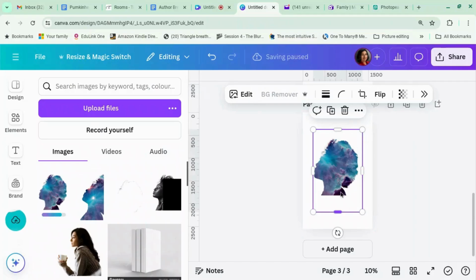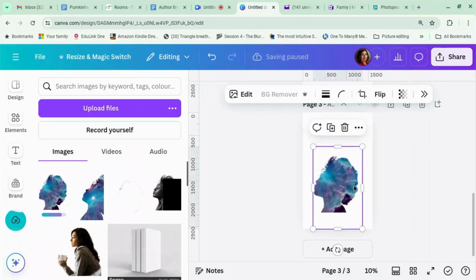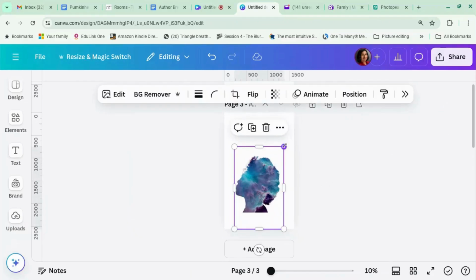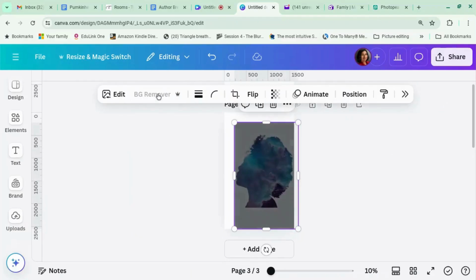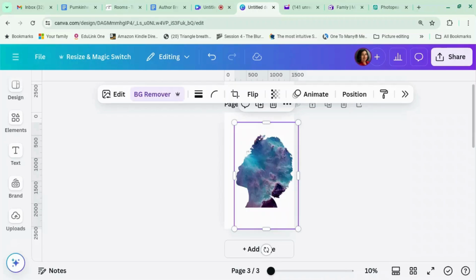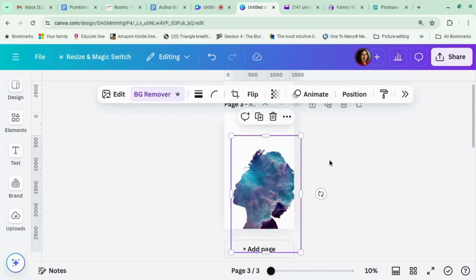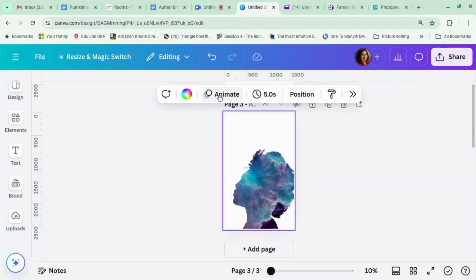And then you have your lady, and then once we have our lady, we can get her to the right size. Let's remove the background. Right.